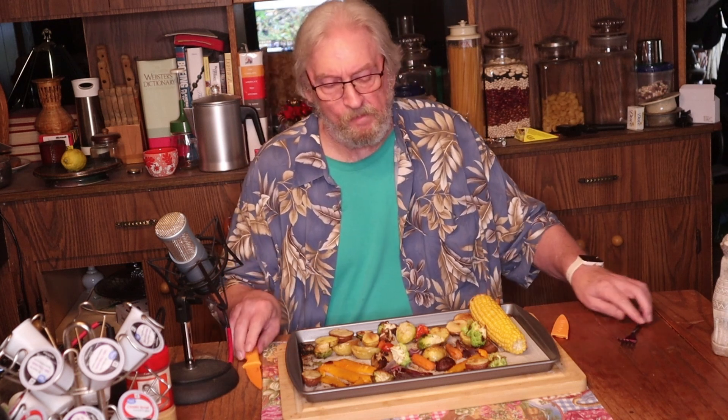It did take 25 minutes. I was surprised it would take that long at 400 degrees, but it did. With a couple exceptions — the cherry tomatoes were pretty much done at about 15 minutes. This is one of those things that probably takes some experimenting. Let's try a potato — they're done, they taste good. I could use a little salt; I should have salted them before. I wonder if I can find something with the garlic powder on it.